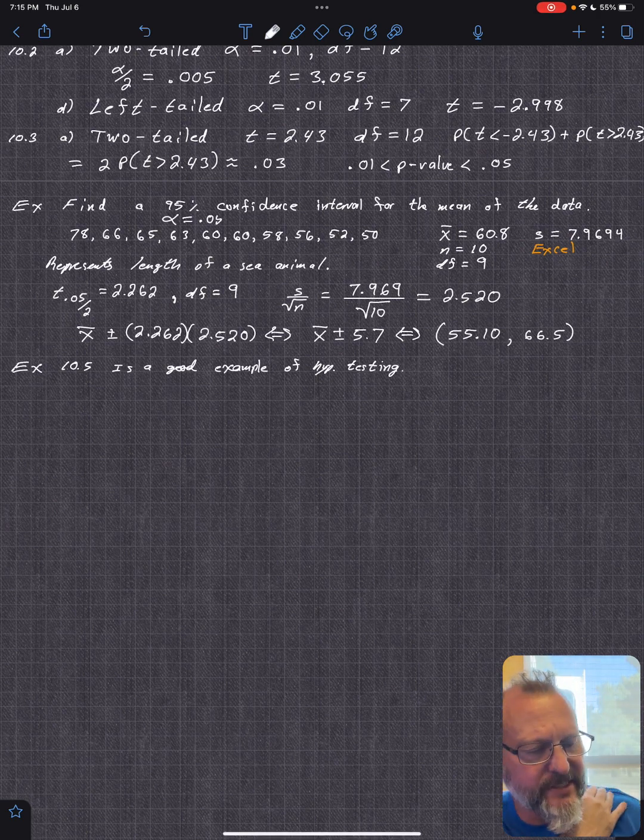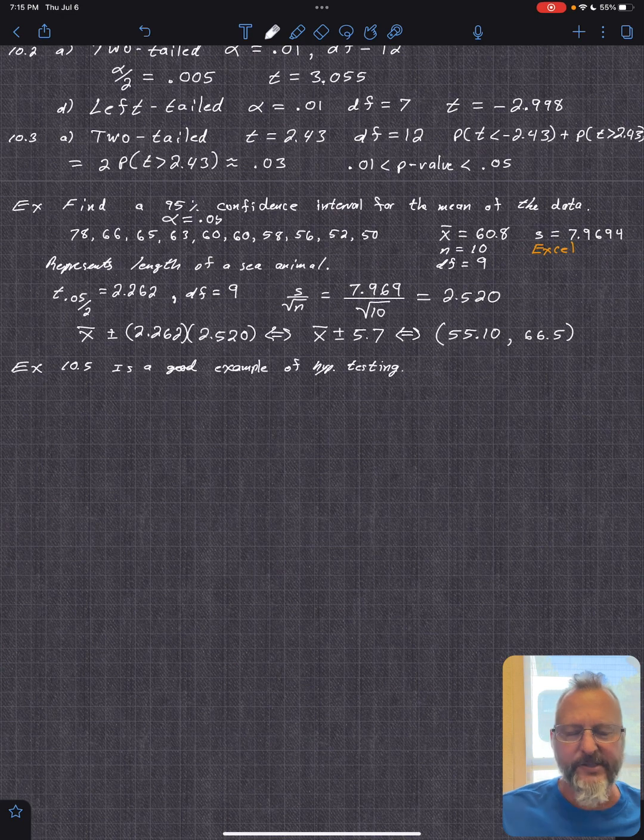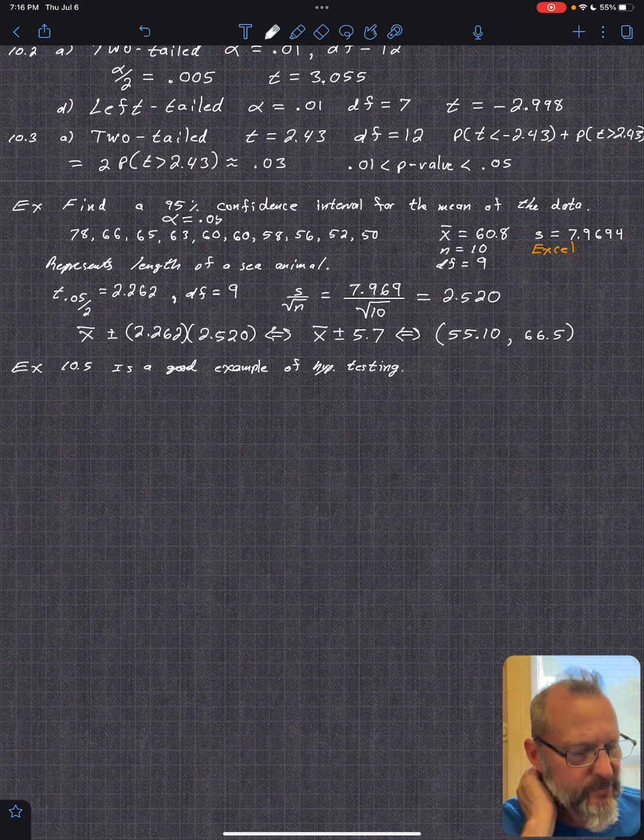So it's saying 95% of the samples, which in this case is a very classic small sample case, because this was like sampling crabs or something. I don't know. But you obviously can never get the population. And it may be very impractical in this case. If you're sampling, I don't know, tunas or something, getting 30 is probably not a big deal. Or tiny bait fish, probably not a big deal. But for these, it can be. So getting this many is all you're going to get. 10 is all you're going to get. So this is a classic case where you cannot get the population. A small sample is what's reasonable.